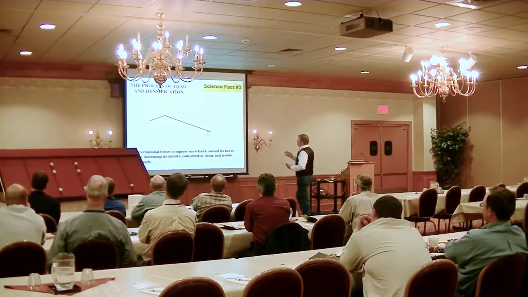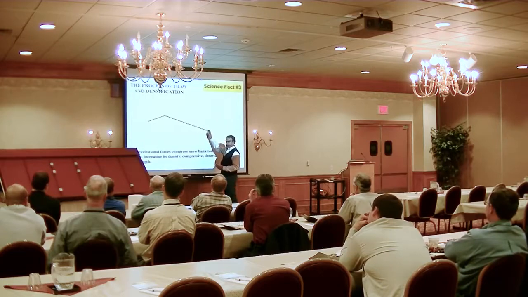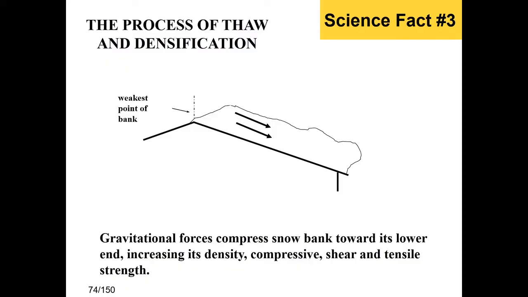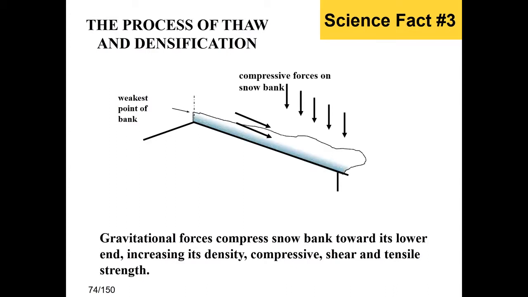So why does it make sense to interface with this bank of snow down here? That snow densifies over time, and it densifies from its own weight. It just gets more and more dense from its own weight. And it also gets more dense from those drag loads that are pushing it toward the eave end. Now, we're all familiar with densification properties of snow. We may not have thought it too scientific, but when you had the snowball fight with your little brother, or big brother, as the case may be, you're packing snow, right? And you start out with a fair hunk of it, and you compress it down until it gets pretty hard like a ball. That's snow densification, right?